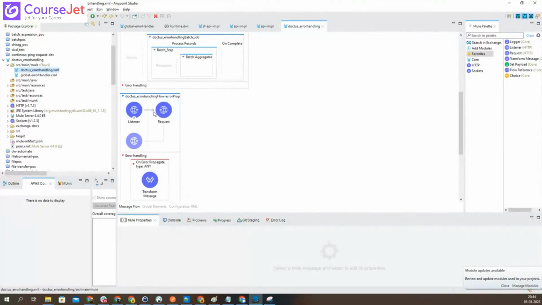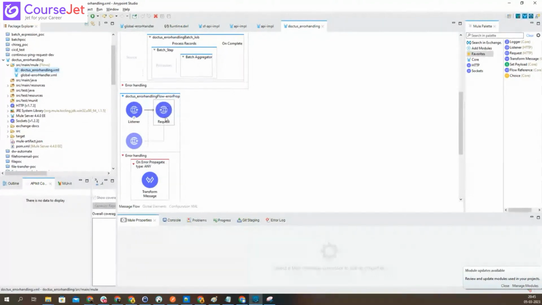Yes, Mule event is your payload plus attributes plus your variables. That's it, these three things. Or you can just say Mule message plus variables, because Mule message is equal to your payload and your attributes.